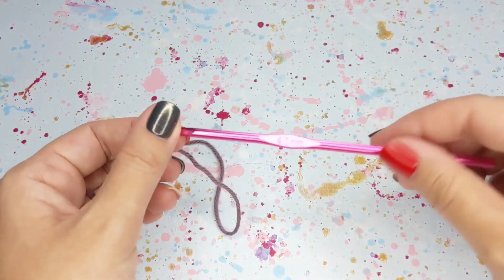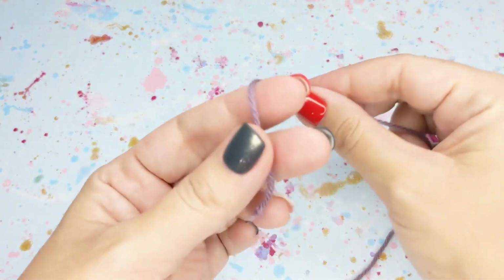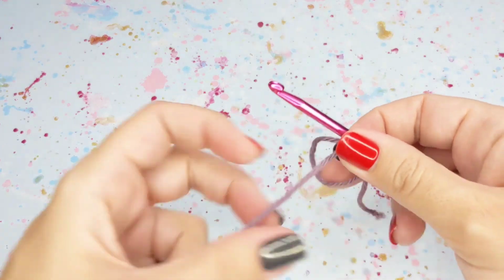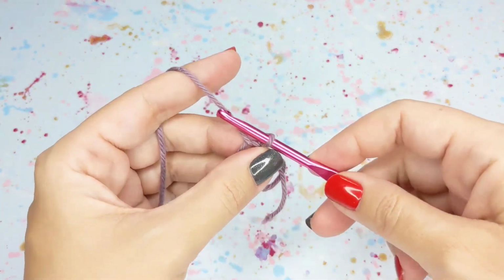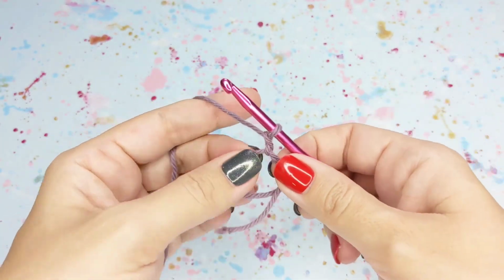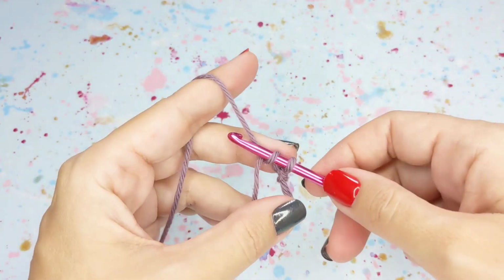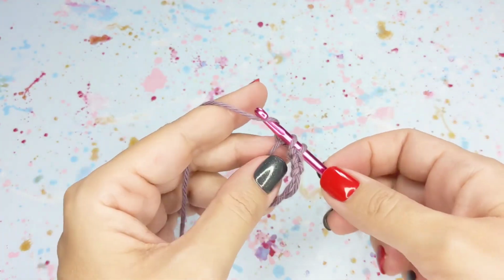Okay, so you are going to start with the magic ring. I'm using a size 4.5 millimeter hook for I love this cotton yarn. Makes it a little tighter. Okay, so you got your magic ring. I make this first single crochet and I don't ever count it because it essentially just disappears. So after that, put 7 more single crochets in your magic ring.